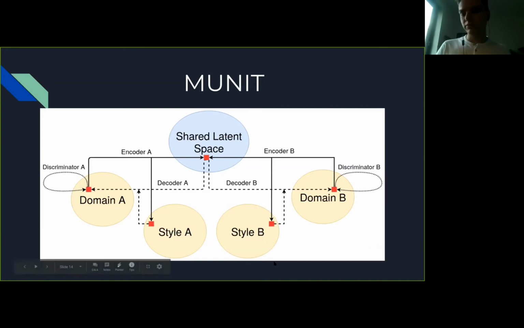And these style domains are domain specific, so they're not encoded to a different domain. They're only in the same domain; they're singular domain.